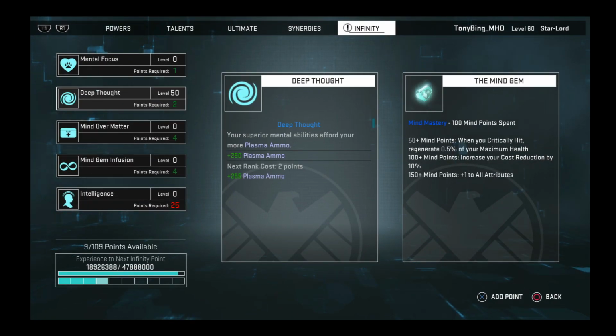Nice and simple setup here for Infinity then. We are placing our first 100 points into Deep Thought for an additional 250 plasma ammo, and we really do need that due to the fact we only use one loader, because using one loader allows us to use our cooldown skills, so it is worthwhile the trade-off. On top of that, placing 100 points gives you the critical hit where you regenerate 0.5% of your maximum health, and also a further 10% cost reduction, which really helps out a lot.